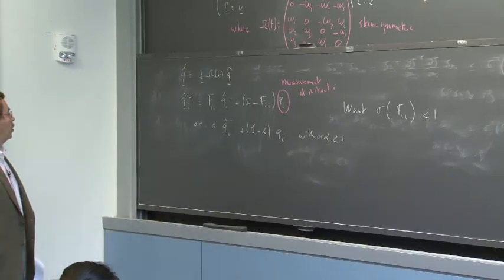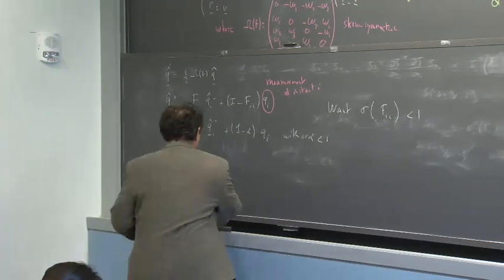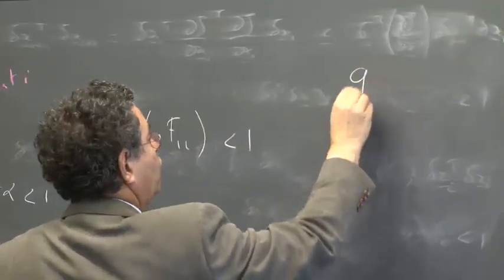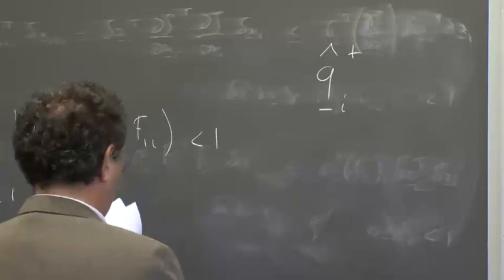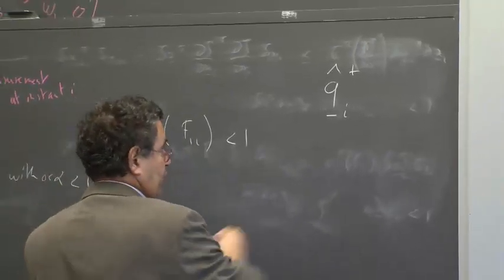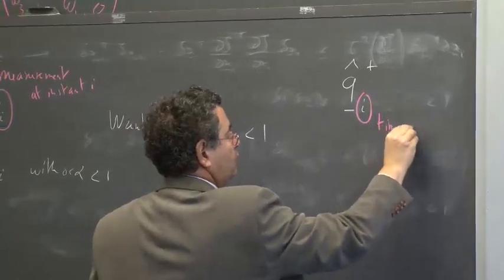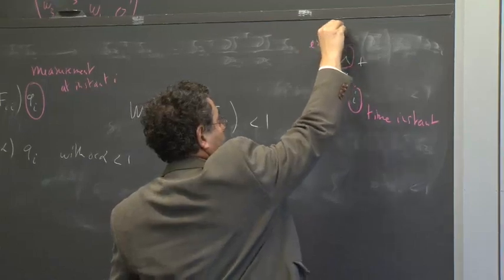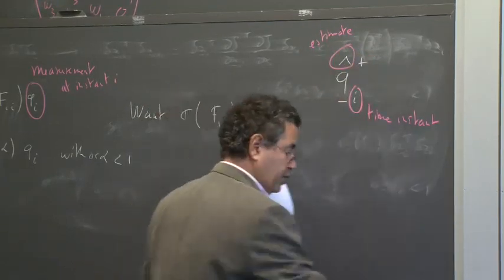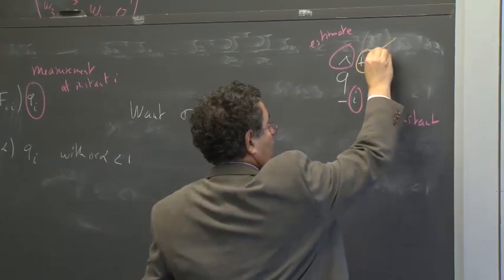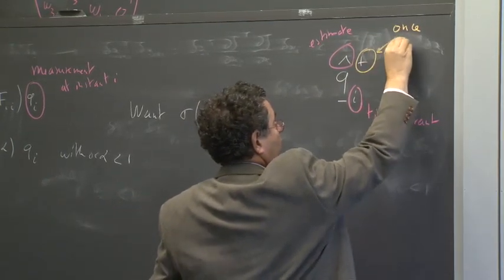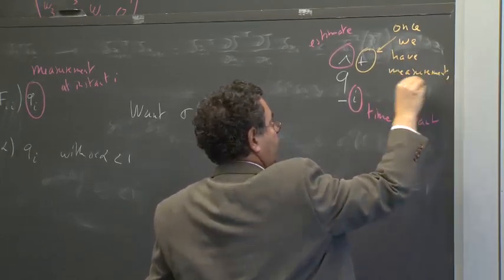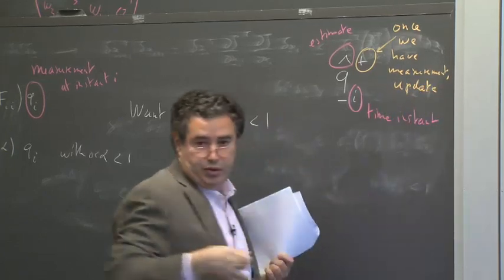Oh, sorry. All right, so let me explain. This is a standard notation. When we say Q hat I plus, I, of course, is the time instant. This, of course, means estimate. And this means that once we have the measurement, we update our estimate of Qi.